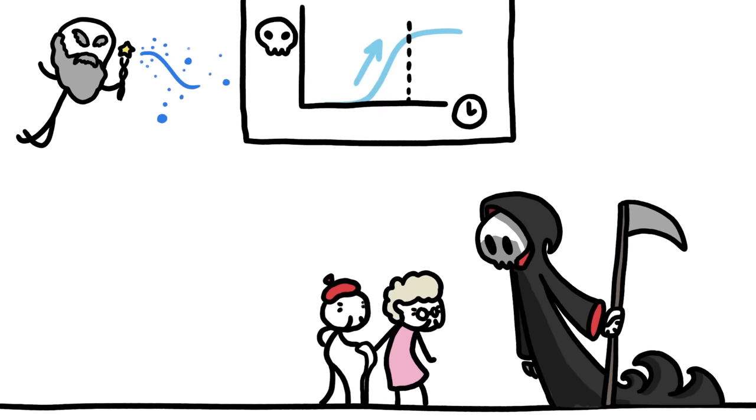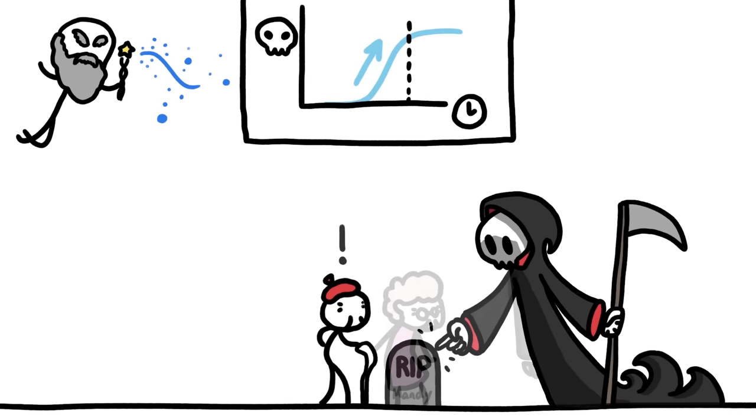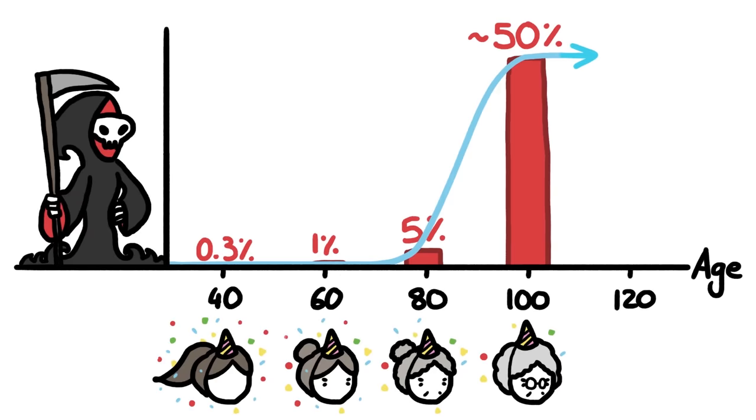Eventually, the force field wears off entirely. So while people's chances of dying at that age are really high, they don't go up any further because there's no protection left to lose. And if the death rate really does level out, say somewhere around 50% once we hit 100 years of age, how long humans can ultimately live is just a numbers game.